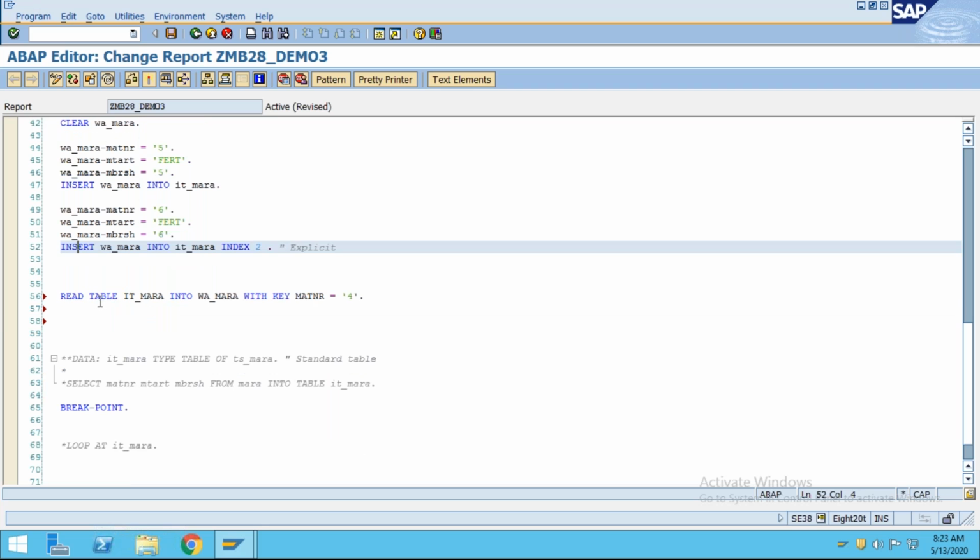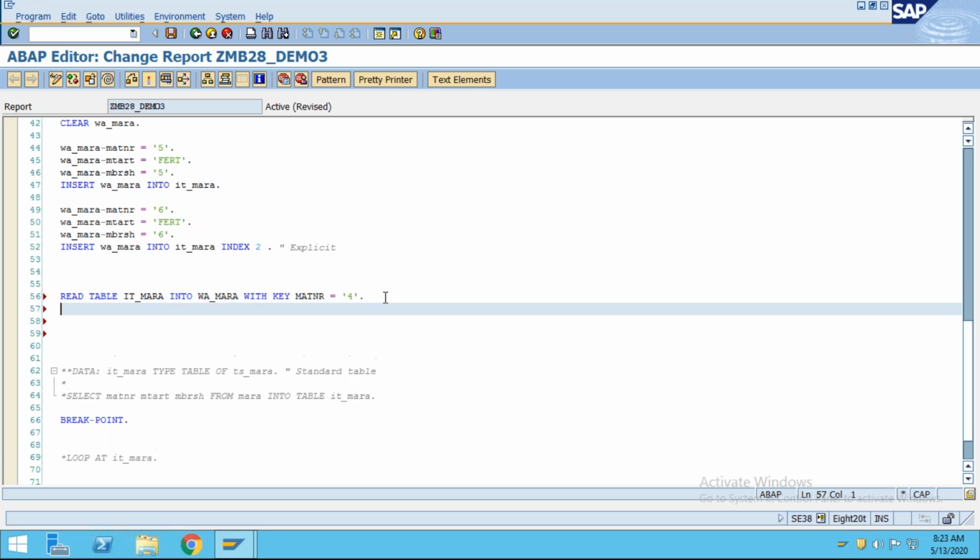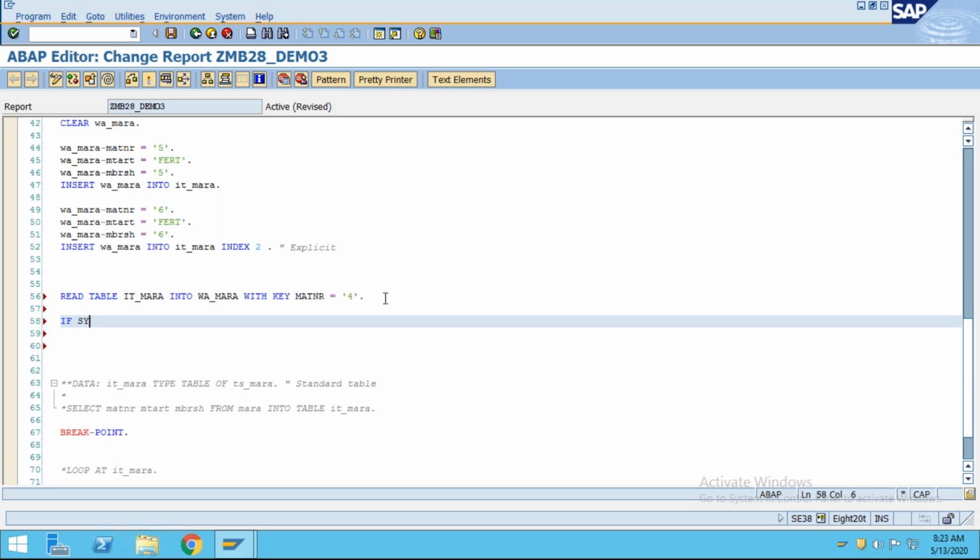Similarly, if we do this read operation, and the program is able to identify the material number with key 4, then it will give you sy-subrc 0.